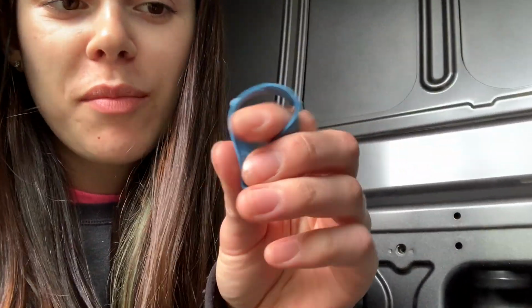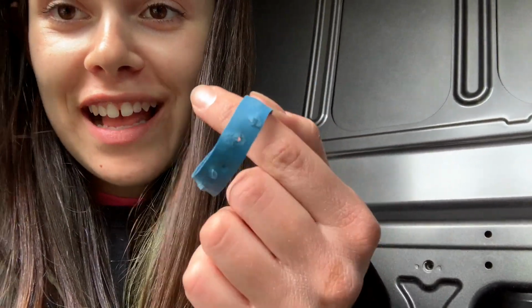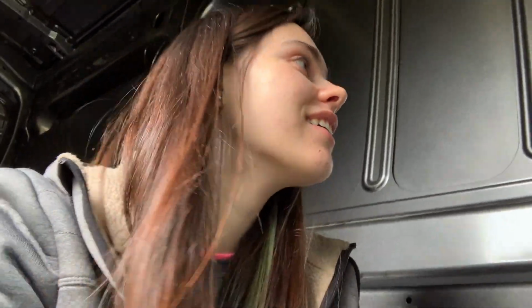And if you're thinking, oh, try the good old elastic band trick, this is how many times I've tried the good old elastic band trick. It didn't work. Okay, we tried glue. We tried a glue gun. Didn't work. If you cut with a cutter all the way across the screw, then you can use a flathead screwdriver to get it out. But first problem is I don't have that tool. Second of all, I don't think even if I had that tool, I could get in there to do that.